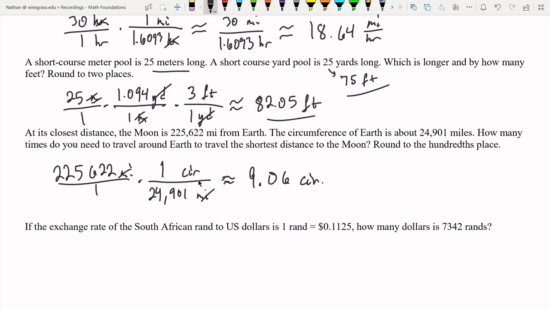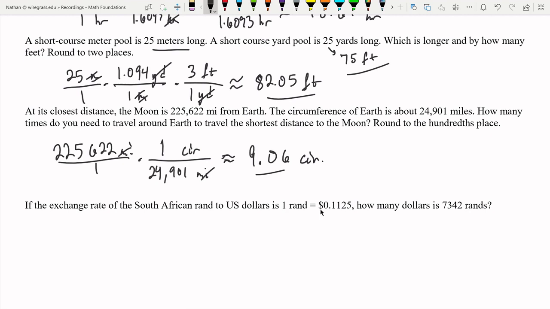You can also think of this, instead of just using a unit conversion here, we're going to ask how many times does this go into here? That's what division does. So we're just going to be dividing those two numbers, and that will give you your answer. So either way you want to think about it, that's the way that works.